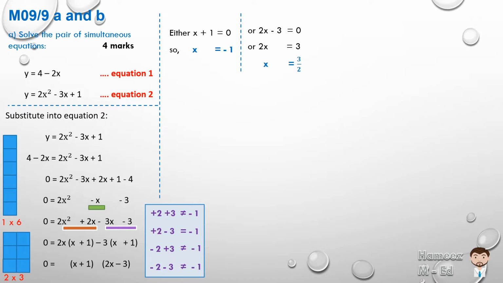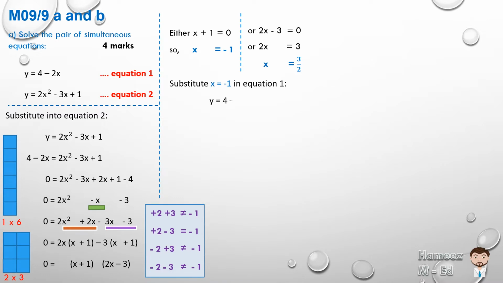over 2. So we have two solutions for x, which means that the straight line meets the curve at two different points, when x is equal to minus 1 and when x is equal to 3 over 2. Now we need to find the y values for each term, so we know the exact coordinates when it happens. So let's substitute x is equal to minus 1 into which one of the equations? Equation 1 or 2? Equation 1 looks easier to work with.